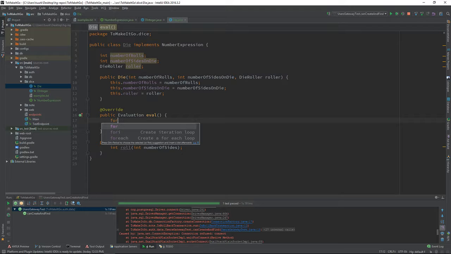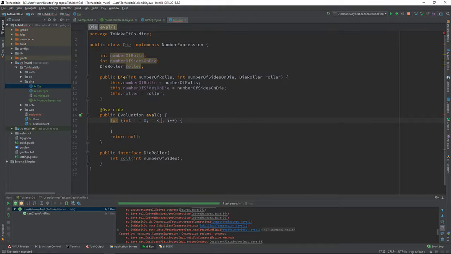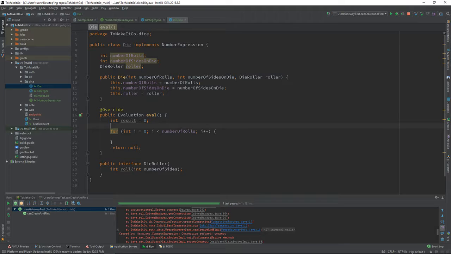So now, for i, number of rolls, int result, we'll change it to 0, and we'll have string description. Okay.